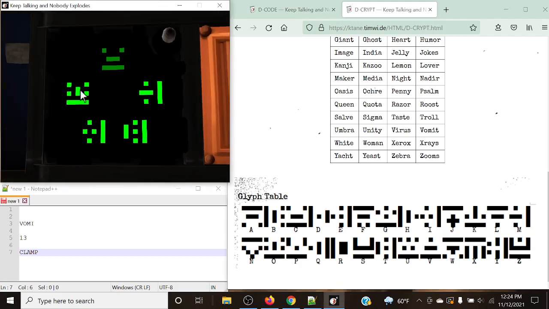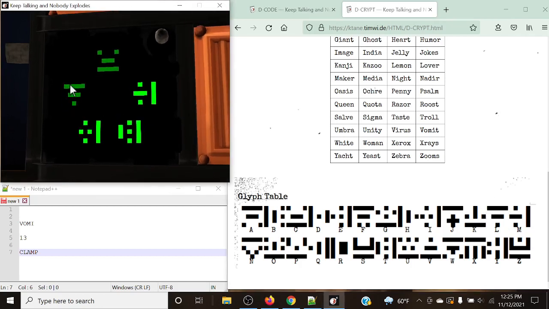Next up, for this second symbol over here, we're going to submit Lima, which is 1, 2, 3, 4, 5, then skip, then 2, 3, 4, then skip, then 3. It's sort of like a descending series of rows. And just like that, right there.